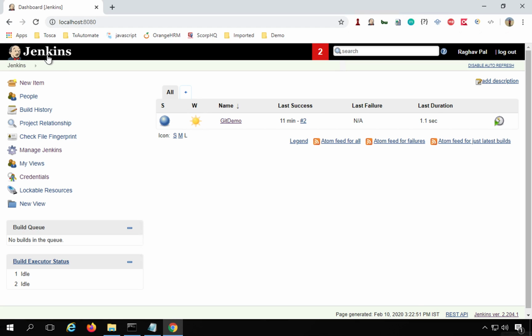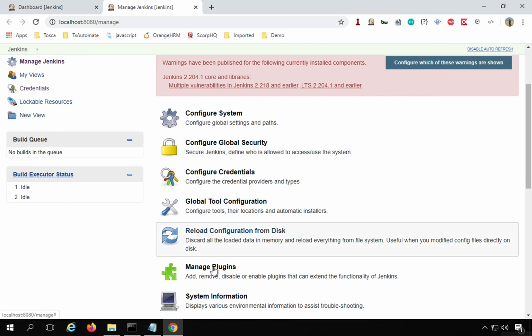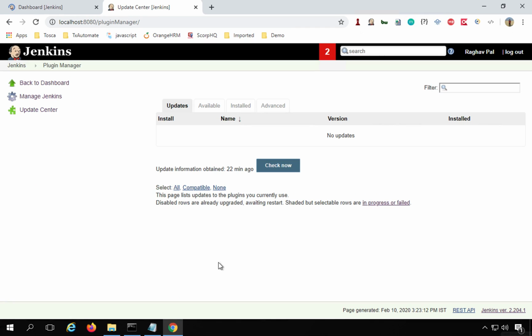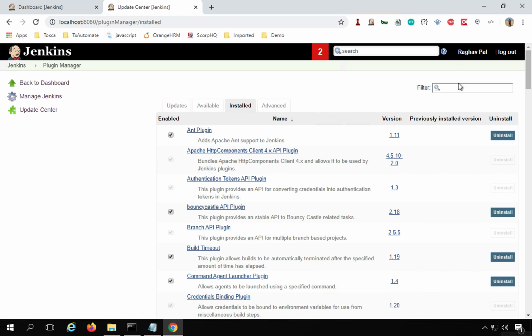I'm on my Jenkins here, and here you can see we have an option for credentials. Now in case you do not find this option, that is okay. This comes after you add the credentials plugin. So if you do not see this, you can go to Manage Jenkins, and here go to Manage Plugins, and then here go to Available section. Now in my case, because the plugin is already installed, I will show you in the installed section.